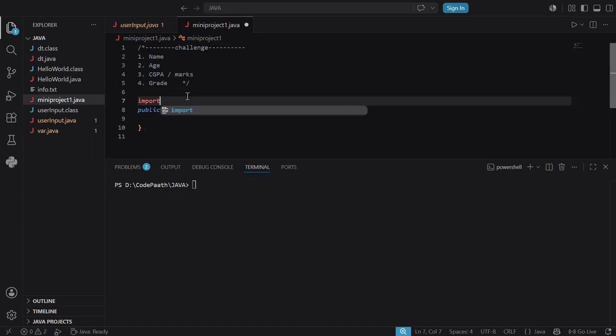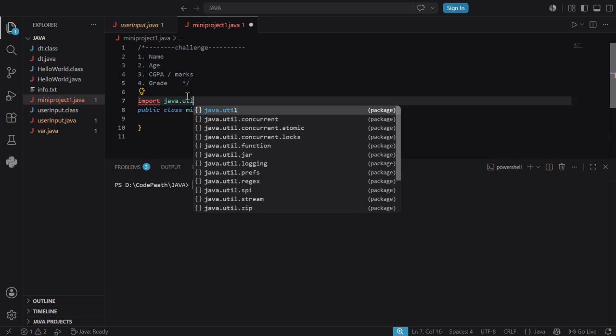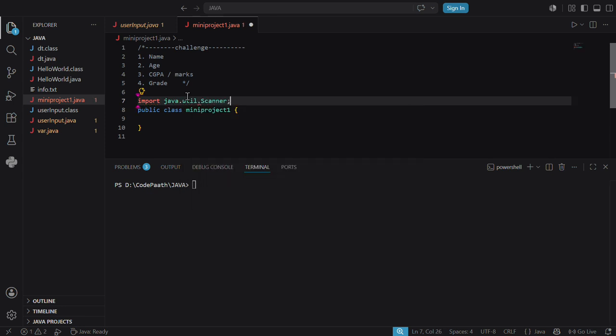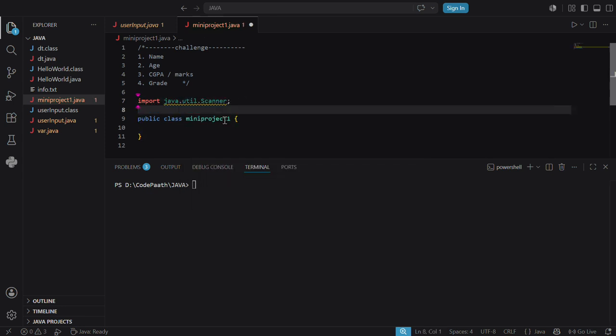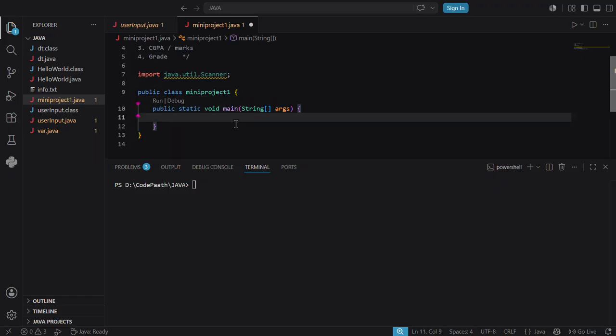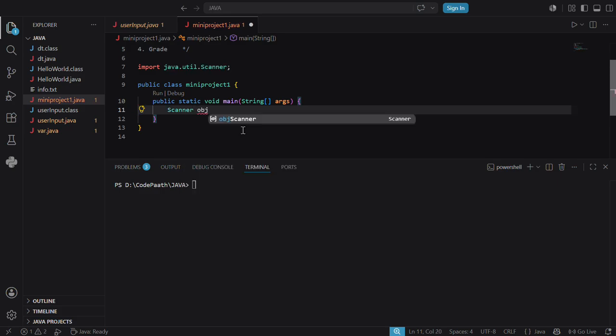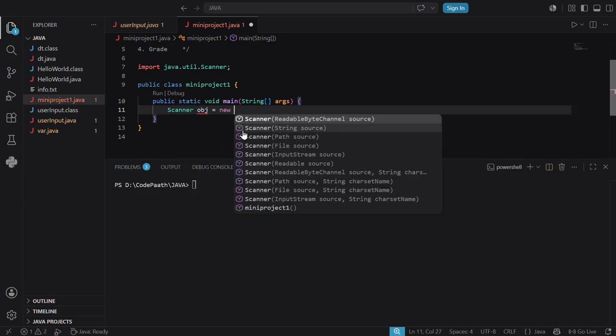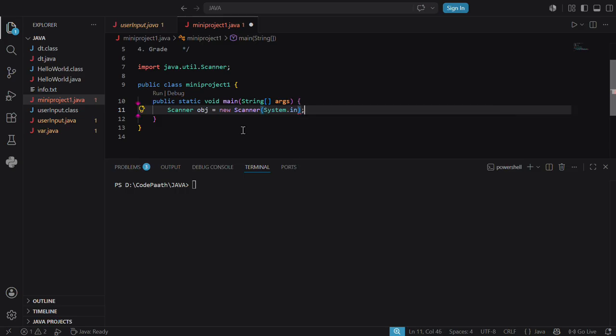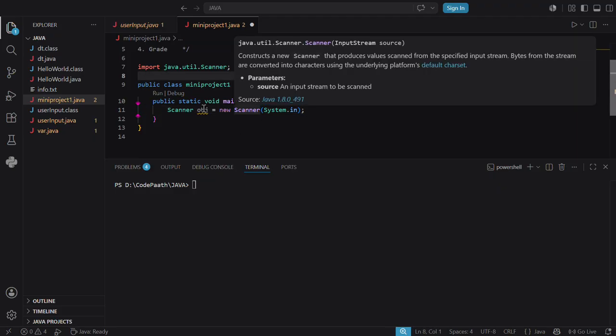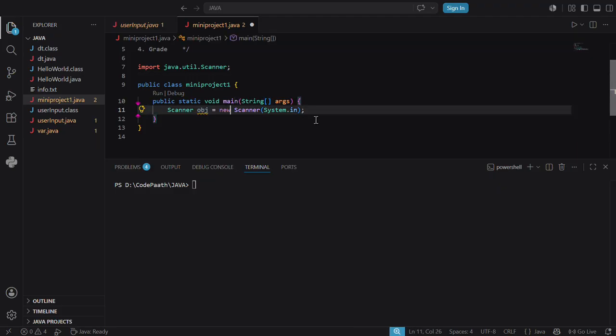Okay, so allow me to write our program: import java.util.Scanner, public class. Inside that class we need to define public static void main. Inside that we need to create one simple object. I am creating here obj = new Scanner(System.in). Okay, we already learned this in the previous video. First we import the scanner, then we create our scanner object using the new keyword. And now our program is ready to take input from the keyboard via the System.in statement.